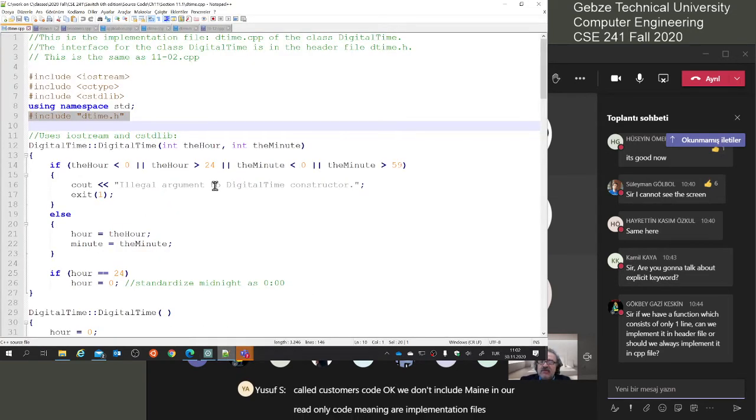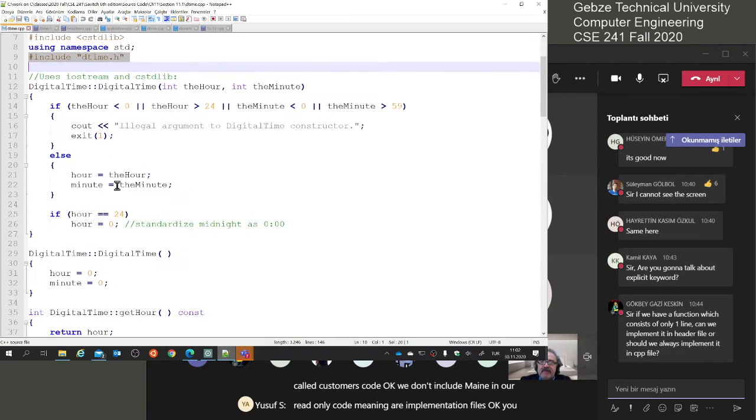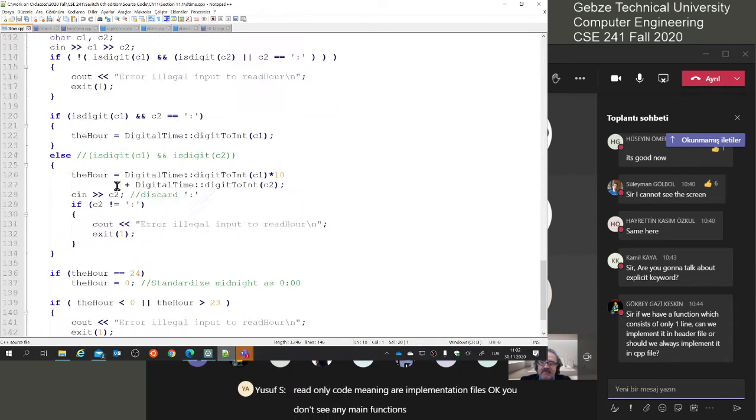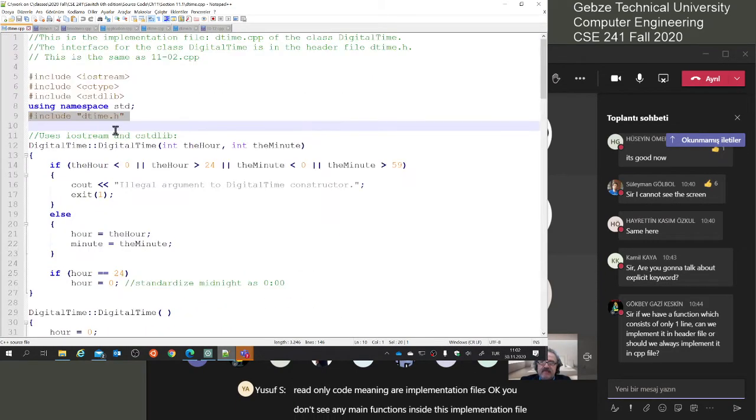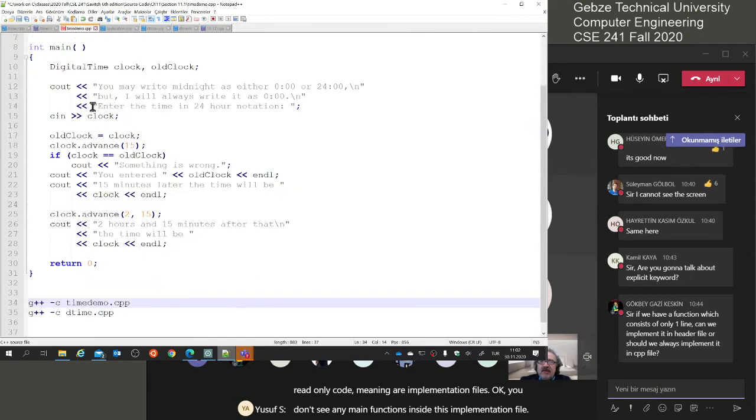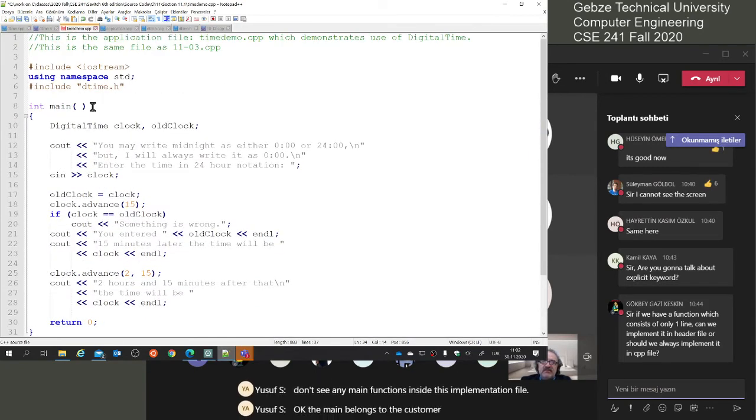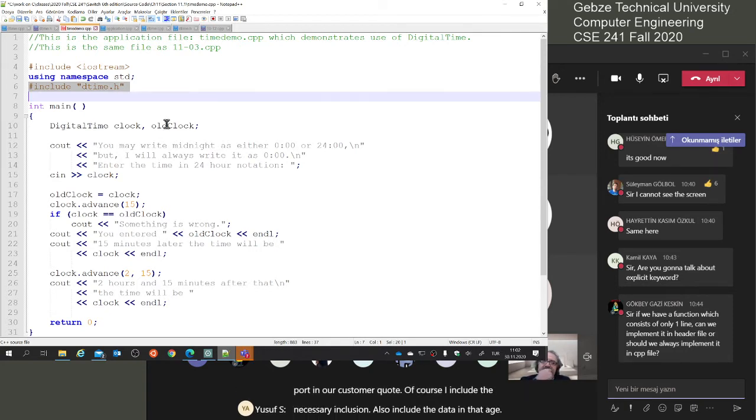You don't see any main functions inside this implementation file. The main belongs to the customer code. This is our customer code. In our customer code, of course, I include the necessary includes and also include the dtime.h.